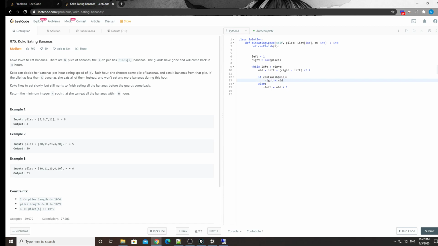That's why we keep it inclusive of the middle here, and in the end we return the right side. Actually, we can return either left or right, because when this while loop is finished, left will be equal to right.